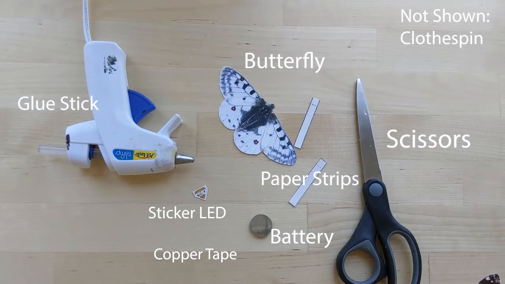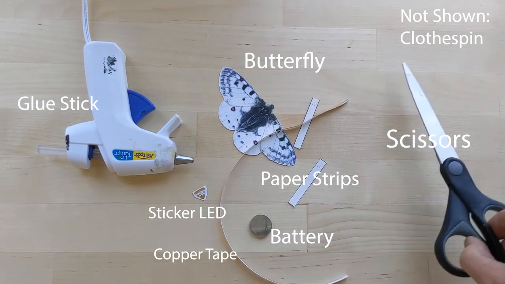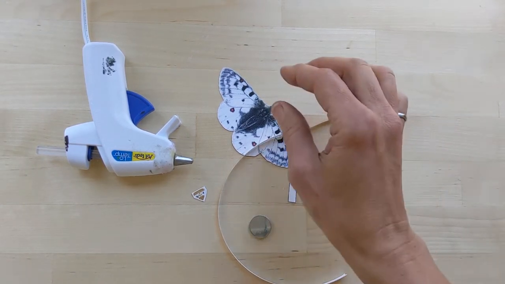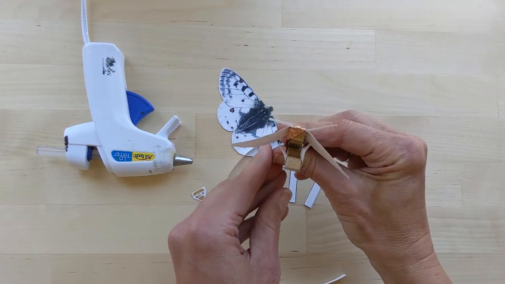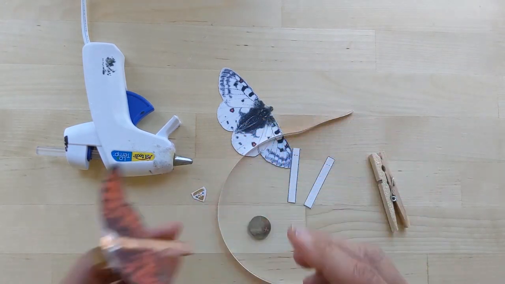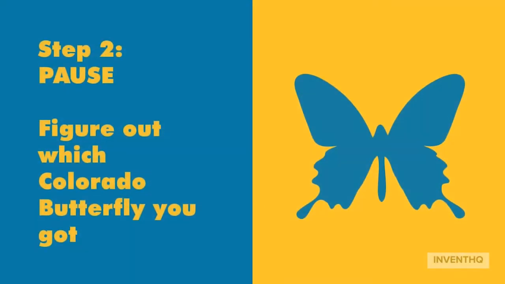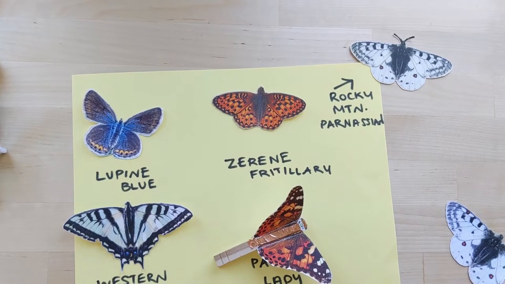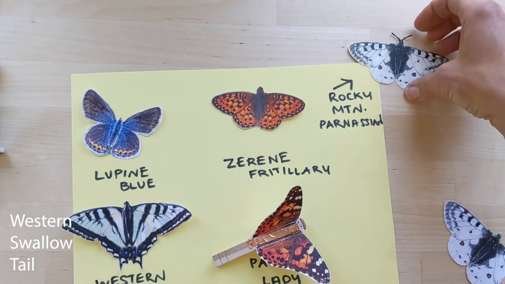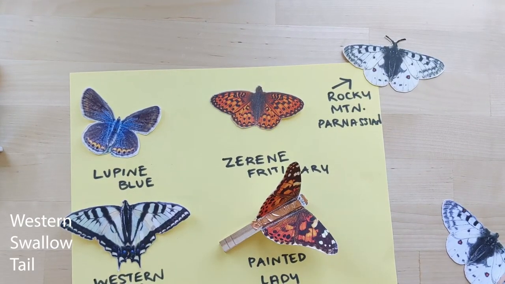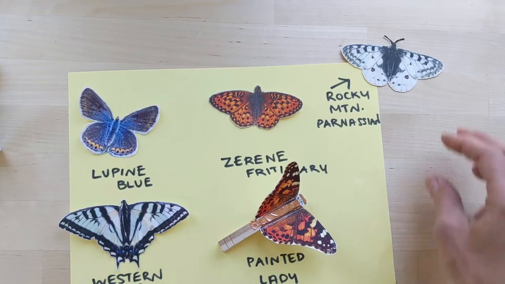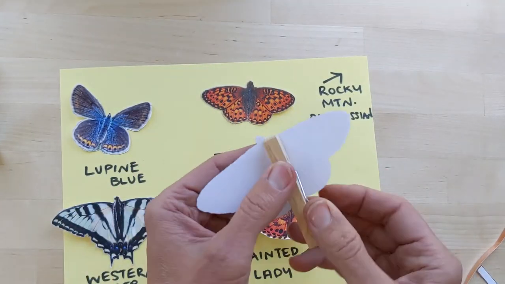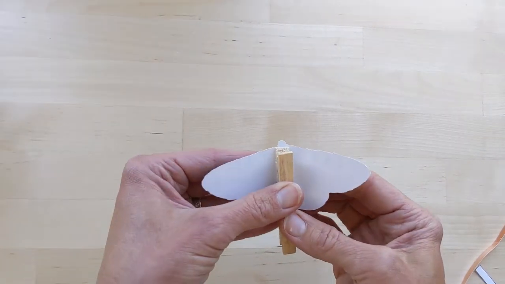These are the pulley tabs that help the wings to flap, so they're pulling the wings down when you press the clothespin. First, take a look at your butterfly. This one I've been seeing in June, and this one here I see usually in July, the painted lady. It's my favorite one.